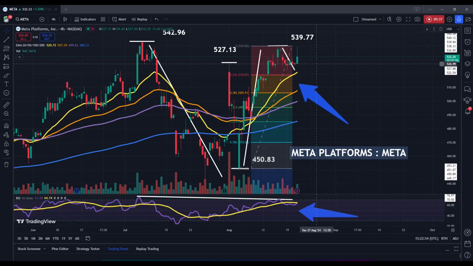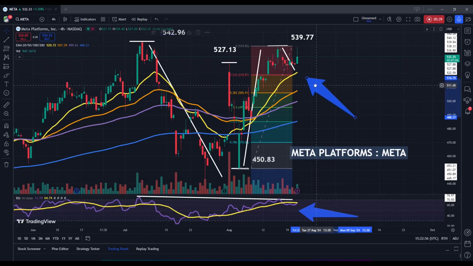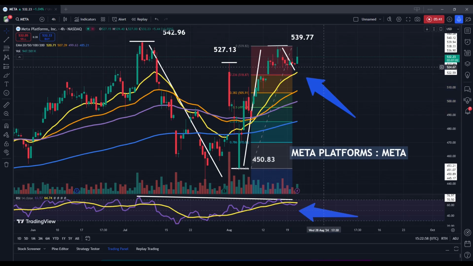Specifically, if we're looking at this stock, we can still continue to see some price volatility here, but I wouldn't really expect that to pick up near term unless we do see a break below this 522 level. As things currently stand, without a break of this 522 level, we do have to keep watching right around this 540 mark. Not quite there, but we're looking at right around 539.77, because this would mark a prior high, a bit of a failure zone here.